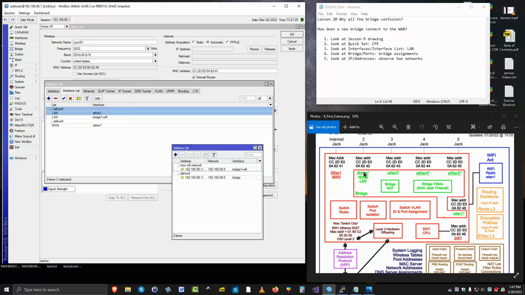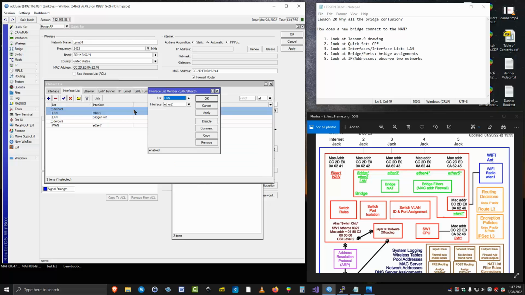Now what that probably did is it disconnected these other 3 ports from the WAN because they're looking for bridge, and there is no bridge, there's just Ether2. But the point is, it's simply a label, and I'm going to put the label back so that these other ports become accessible to the internet. So that proves what I was talking about, that it's just a label. Bridge is a label and LAN is a label. They're both labels. And they both point back to port 2, which is MAC address 6242.